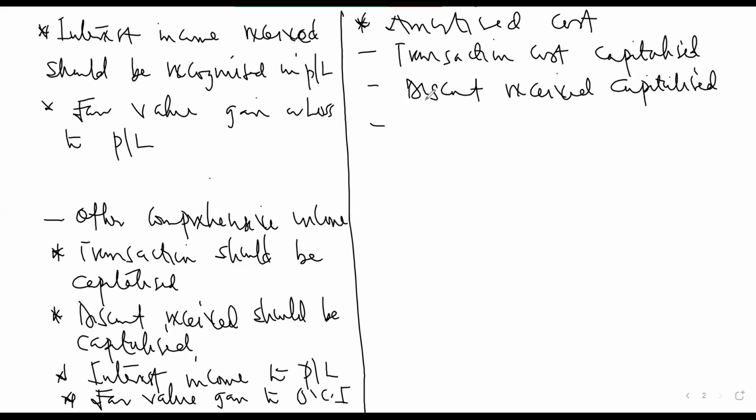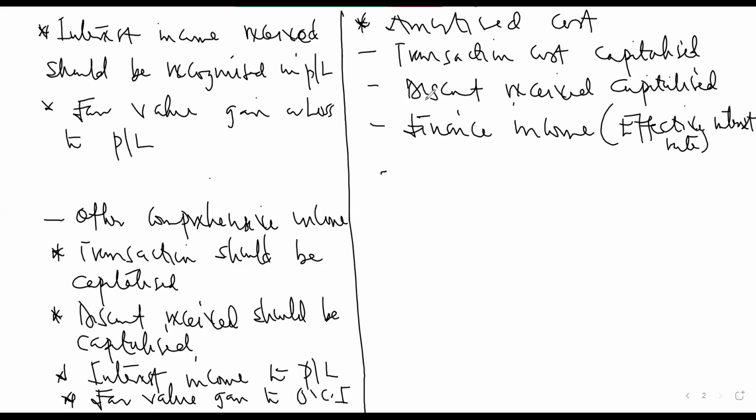So you also have the finance income, which will always be calculated using the effective interest rate. Then for amortized cost, we don't fair value. At the end of the year, we don't fair value. So what we'll do is that at the end of the year, the discount and the coupon will be taken away from the fair value. So we don't fair value the one carried through amortized cost. They are just carried at their historical cost. Then we spread it over the useful life.